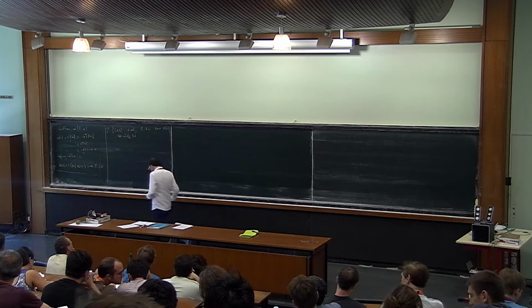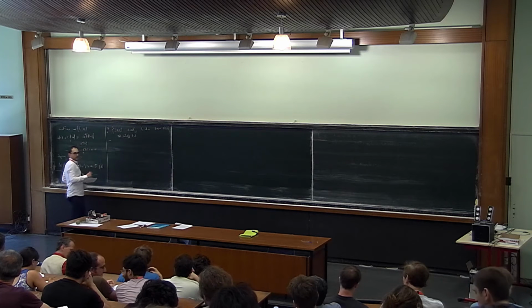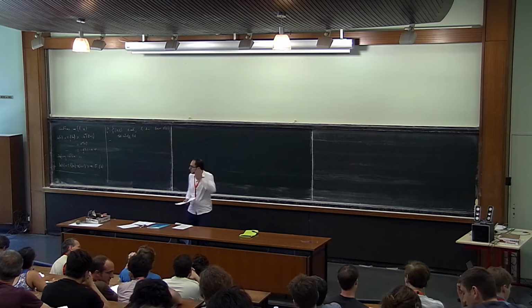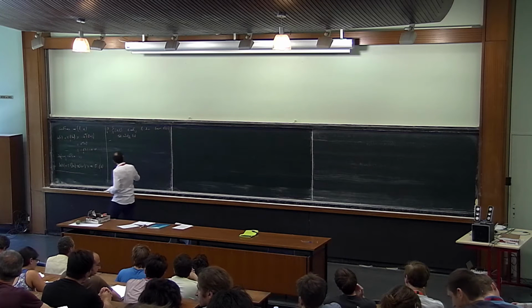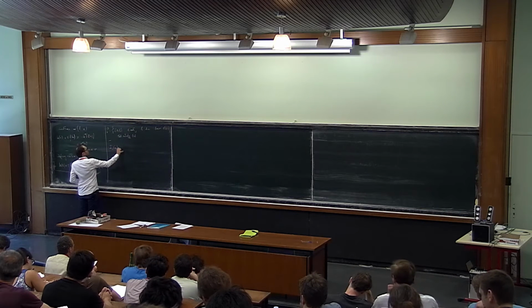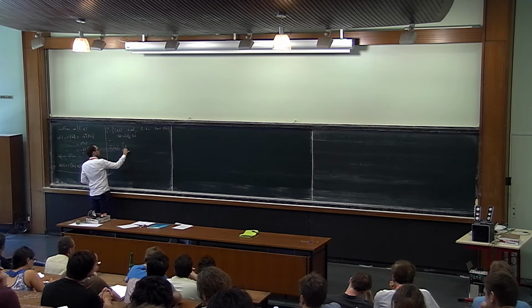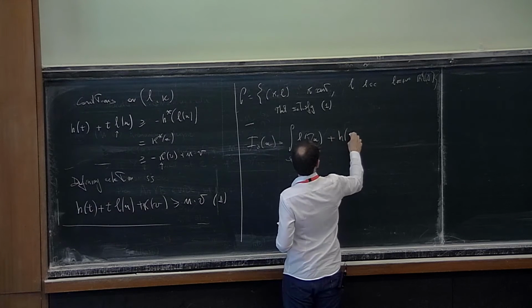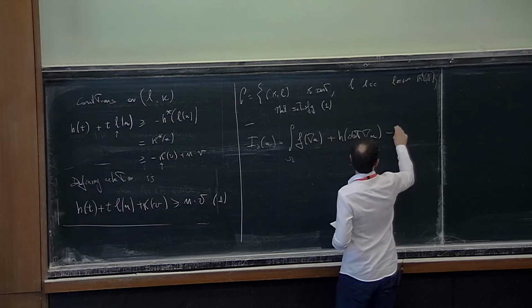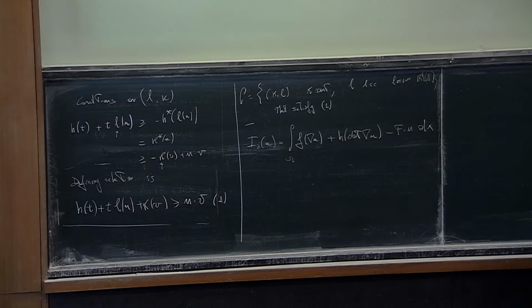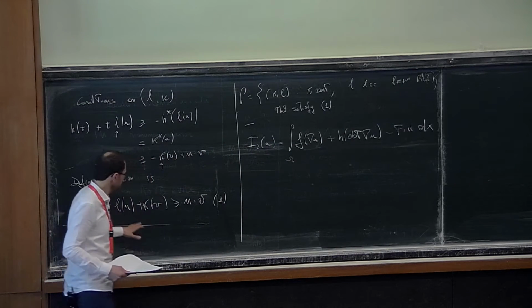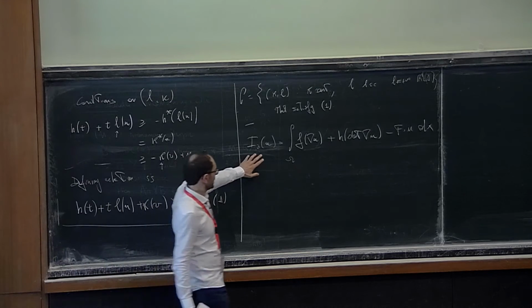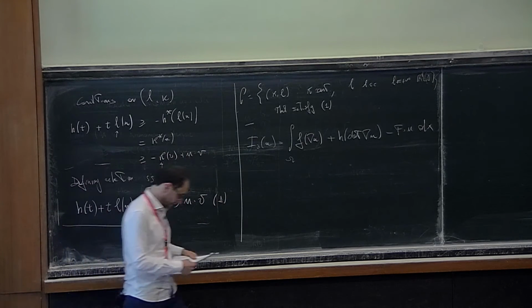Okay, so what happens now if we want to include the dependence on the gradient itself? We can write the functional in a more general form. Let's start with the simple additive form. So we have a functional which depends on the gradient. F and H will both be convex, and we want to see if we can use the same ideas and the same kind of variables in order to identify a candidate of a dual functional for this functional here.